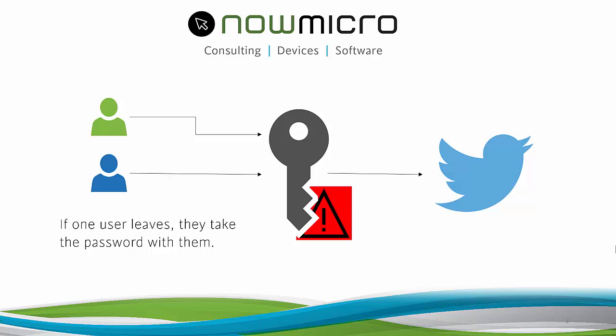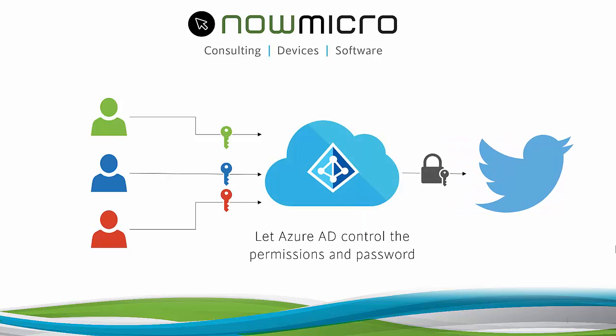Many organizations like to say that if that situation happens, they will change the password to the Twitter account. Unfortunately, that doesn't happen most of the time, either due to negligence or just passwords being forgotten. This entire situation, though, can be resolved by using Azure Active Directory. Instead of having your users sign in directly into Twitter, they'll use their Active Directory credentials to sign into Azure. Through a very easy-to-use portal, they'll then click on Twitter and be signed right on in and able to access everything they need, without ever being given the password to Twitter in the first place. You're letting Azure AD control the permissions and the password instead of letting users share it themselves.